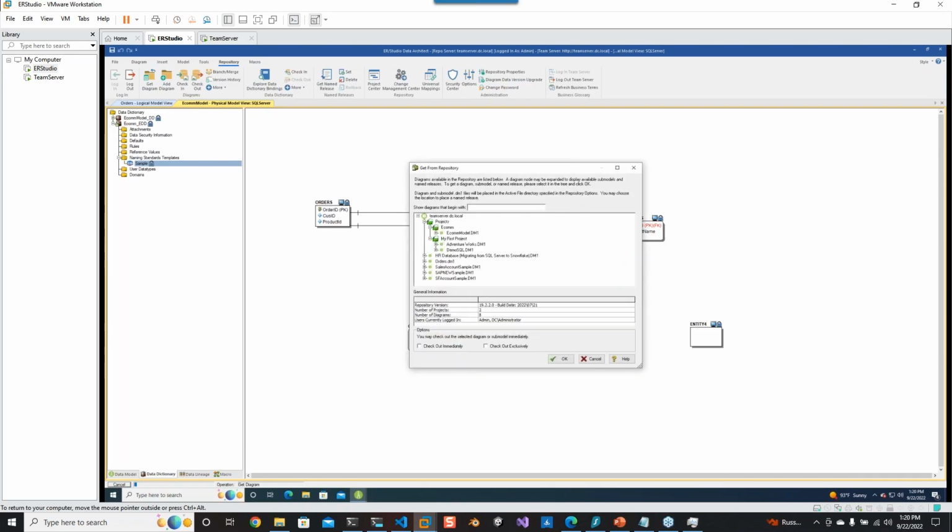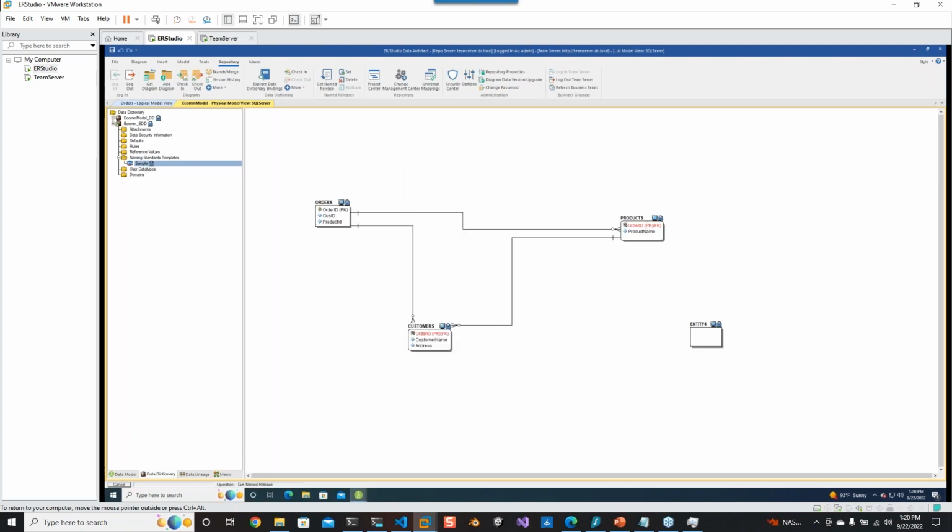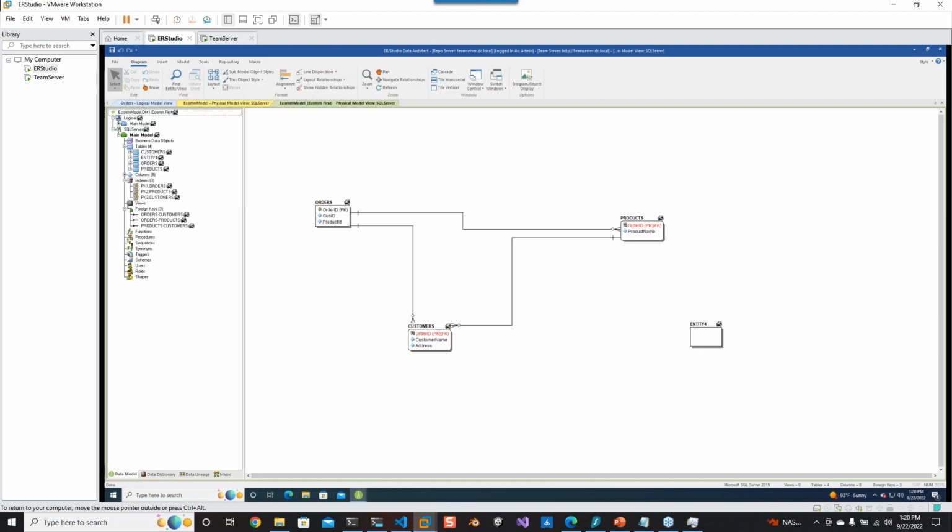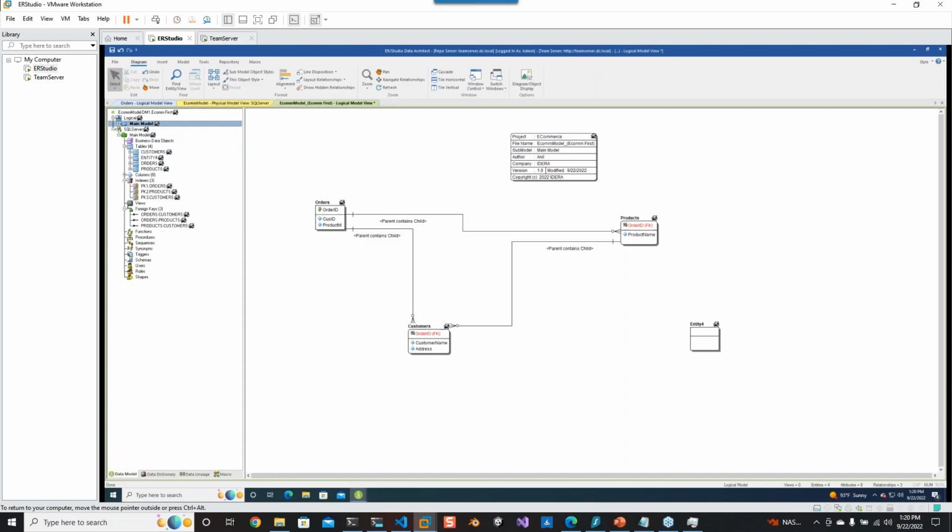Next, what I can do is click on get name release. And here, if I go under my ecom model, you will see that I have a camera-like icon here that actually signifies the name release. So now I can just open it up, and there you go. So these are all the snapshots, if you will. If you come from a database background, you'll be familiar with the concept of snapshots. So this is basically like a mirror image before you go ahead and make any changes.